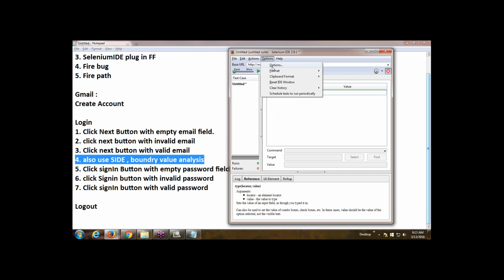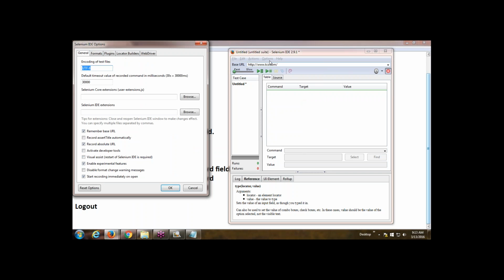And then option. In the option menu you can also get a sub menu as options. In the options sub menu, whenever you open it, the general tab opens first by default. You can see the encoding of the text file is UTF-8. This is a text font format. And in Selenium the default timeout is 30 seconds, or you can say 30,000 milliseconds.